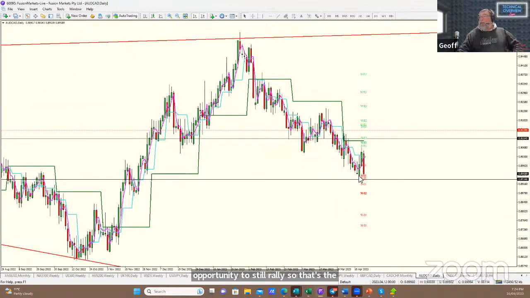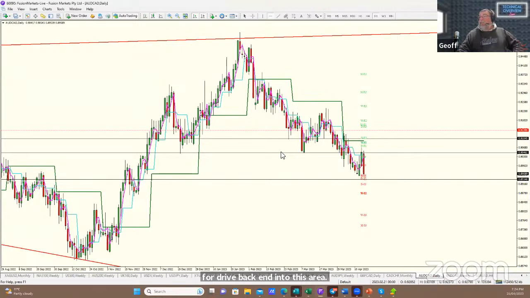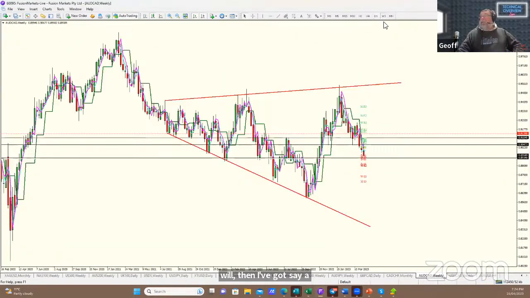Daily chart. This is the range that I've selected, and I'm looking for price to drive back into this area and give me maybe a bounce off that level, maybe a bounce off the monthly pivot. I could put a small order in here, and if that goes wrong, but I put my stop up here, right? When I say goes wrong, if it goes into drawdown and I get a bounce off this level, I can add to the position. And if price comes back and does exactly as I think it will, then I've got a nice trade on my hands, and I've got a nice target down here as well.